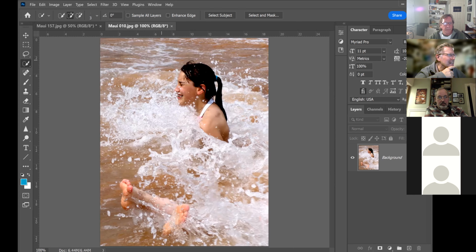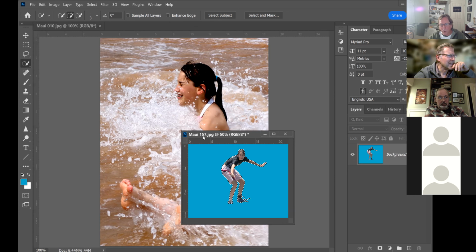Go to this one, although it's going to look a little funny in this one. Then I'm going to take the image that we were on, which is this Maui 157, and pull that into this other photograph. And now she is there.